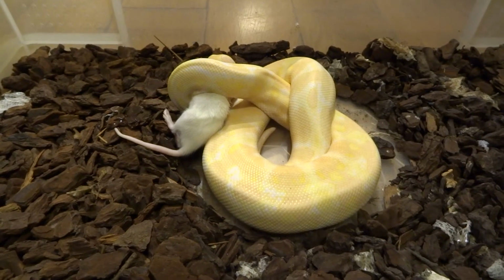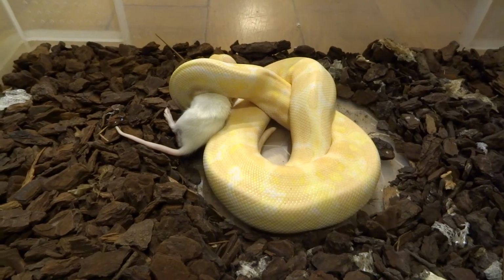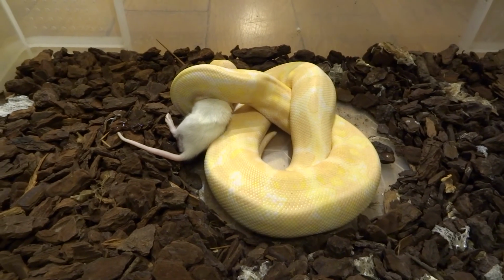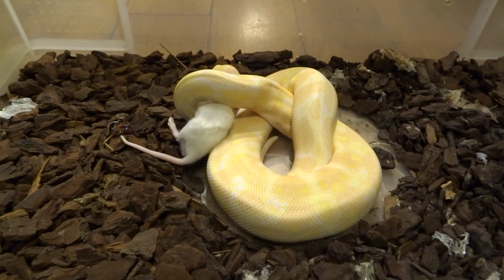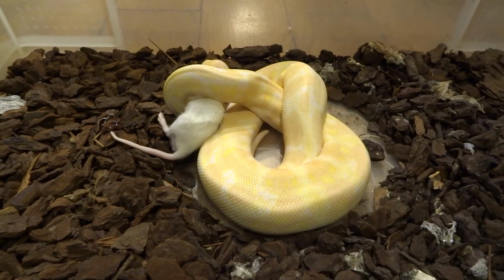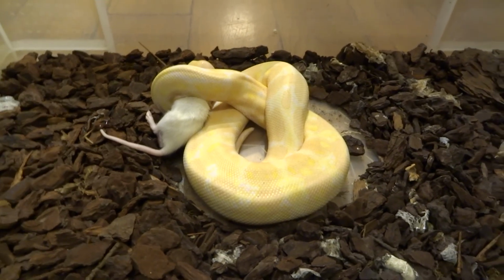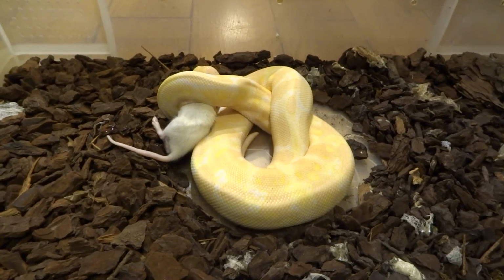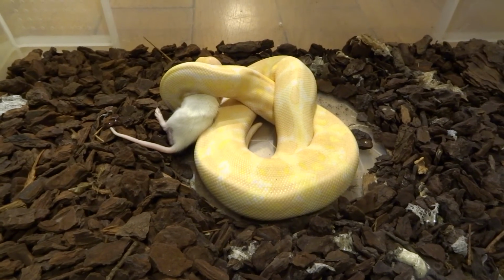So yeah, a lot of people can have problems with these royal pythons refusing to eat at certain points, and they do. Sometimes they just have a period of fasting where they don't bother. So maybe if you keep them a bit too dry or that sort of thing, that quite often causes them not to eat as regularly. But I think just having a really regular routine where you feed them maybe once a week at the same time, then they get used to it. And also just not spooking them too much.